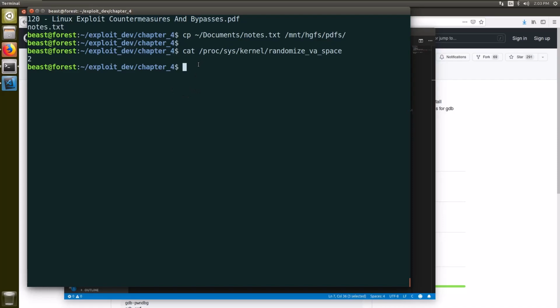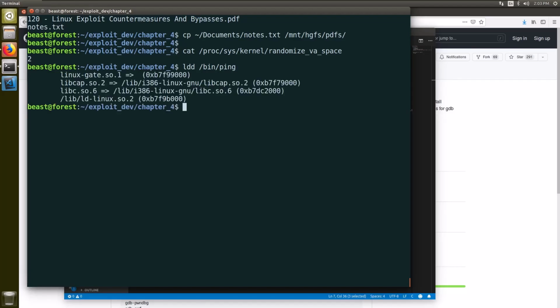So we will check how the address randomizes itself. What we can do is run ldd on the binary, and we can see the address of libc.